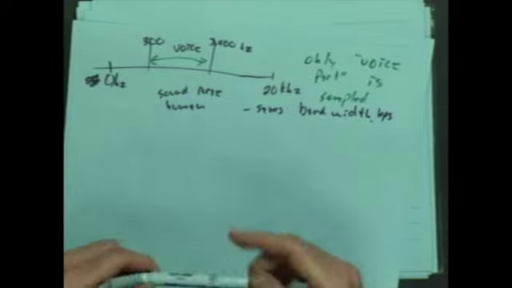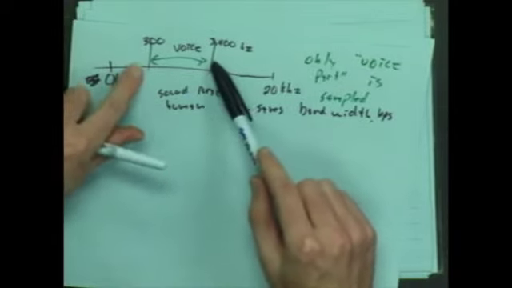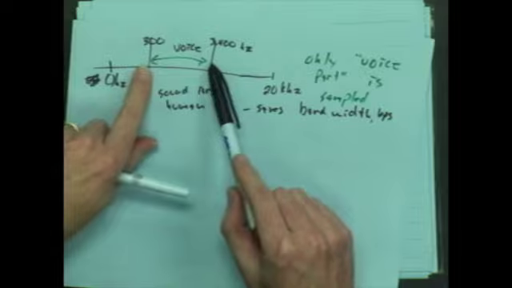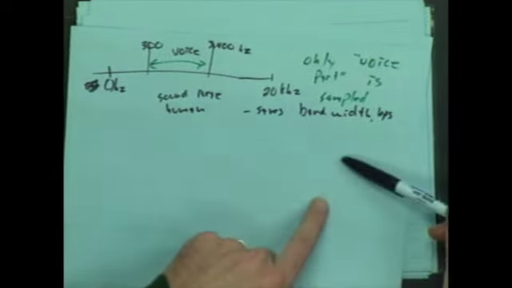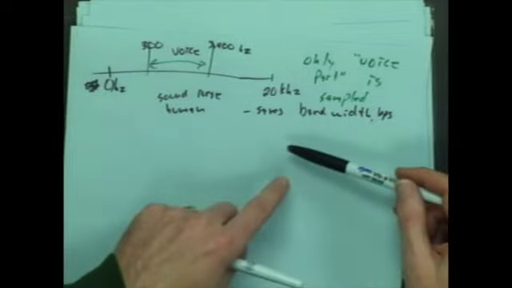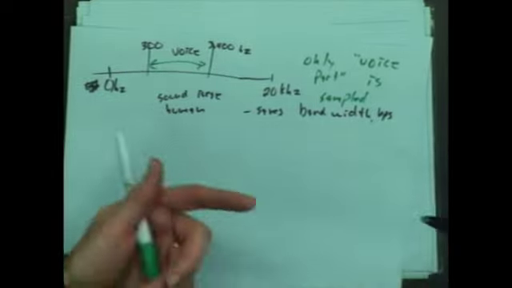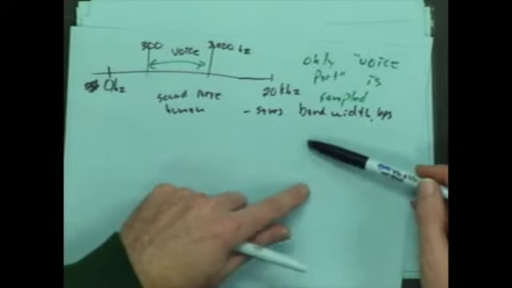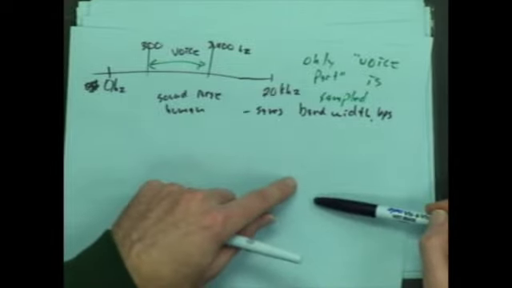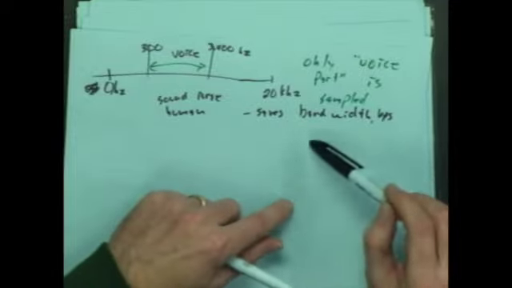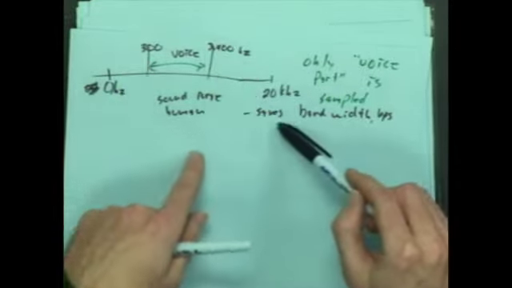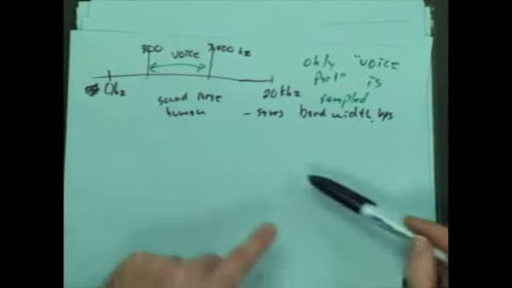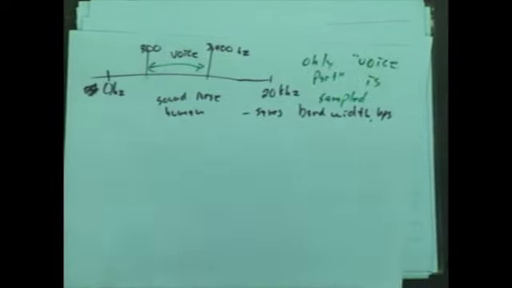The phone company, for example, they used to do things in the old days where they'd have to take people's voice phone calls, basically transpose your phone call to a radio frequency. And so they'd have to have different radio channels for each person's phone calls. Like on the radio station, you have different stations. So if they want to carry multiple phone calls on a little microwave dish, that's what they would do. And they needed to be sure of what frequency range they used for each person. So they only sampled certain amounts of it.